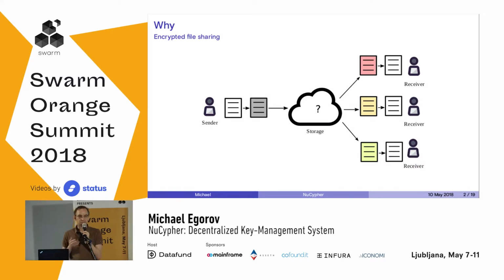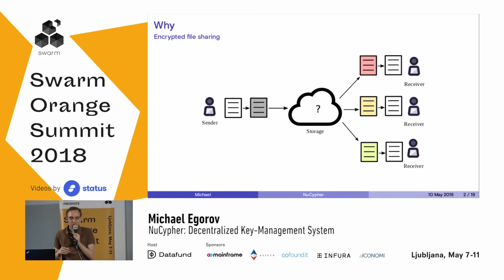Imagine some use cases, like Daniel was explaining earlier today, about sharing files or sharing chunks in Swarm or something like that. How would you normally do that using traditional cryptography? A naive way would be, let's say you want to share data with multiple recipients. Naively, you would encrypt data with the public key of every recipient and store that number of copies of the data.